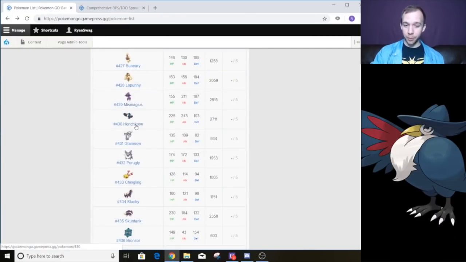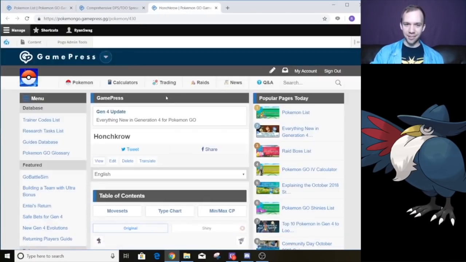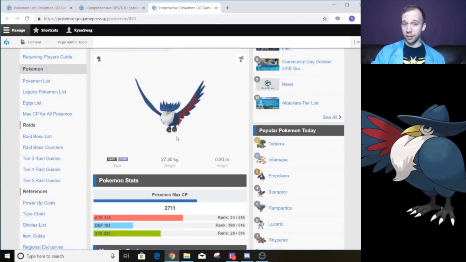And Honchkrow's in a pretty interesting position. It's not bad, but it's not good. I'd say it's definitely a silver medalist. It's a dark type Pokemon, so it faces stiff competition from Tyranitar, and then dark type overlaps with ghost type, so it faces competition from every ghost type Pokemon. Every ghost type Pokemon other than Giratina, am I right?